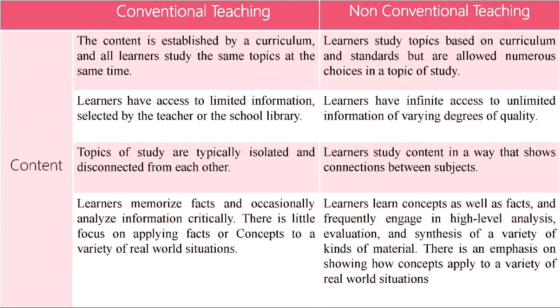So if we discuss in general the traditional and the non-traditional teaching through the content. For the traditional teaching, usually the students will study the same curriculum, same topics at the same time. The student will have limited information. It's based on maybe the textbook or what the teacher gives or provides. Usually the topics are isolated. They are not connected.